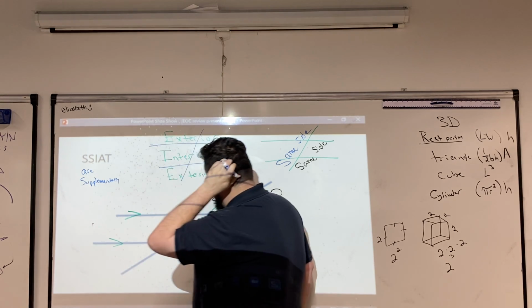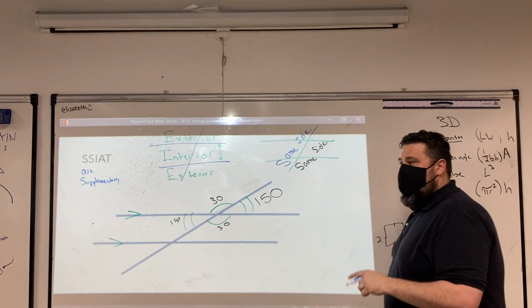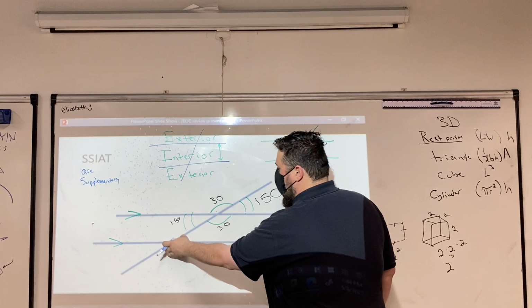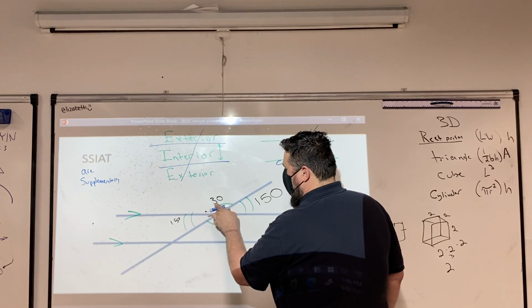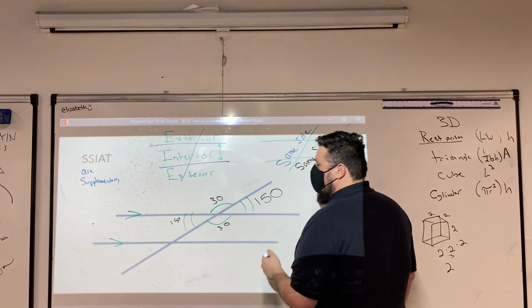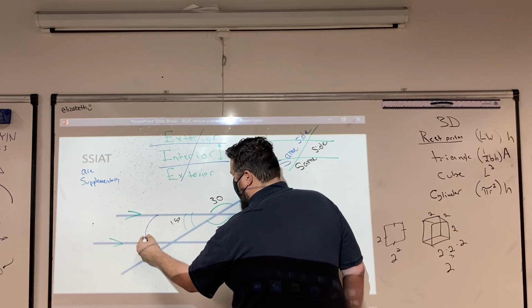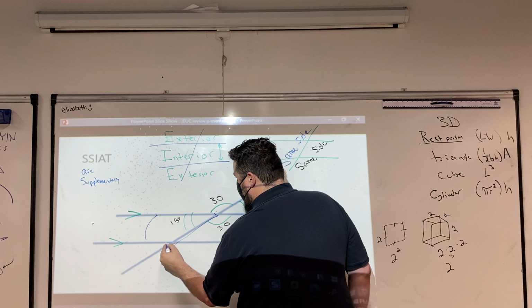What does it mean to be supplementary? They have to add up to 180, right? What I said to you guys earlier is, yes, we know this, but we had nothing that said these vertical angles would have to be the same as these. Same side, so that's over here and on the interior. That needs to be in this area right here.